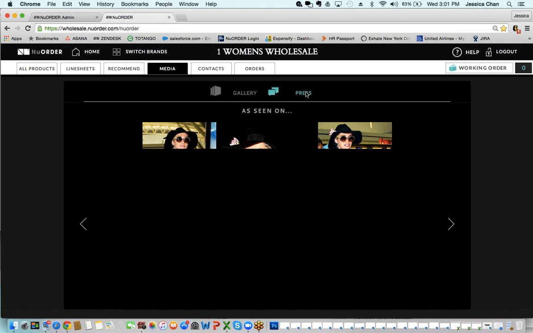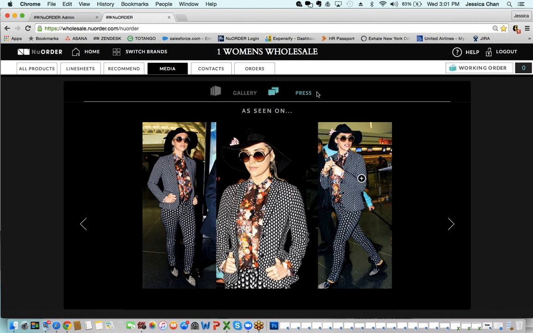We've also taught you how to load press in the media tab. So, any publicity that your brand is getting, or any ad looks perhaps that you're getting within any magazine, we've taught you how to load here. There is a third area, which would appear right here next to press, where you can actually load videos as well. That covers a lot of marketing and PR purposes for the brand. But we also have other ideas and other ways that you can load any of your PDFs or visual merchandising guides within this area.